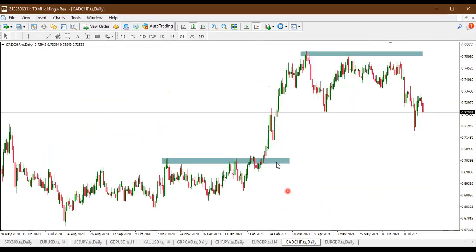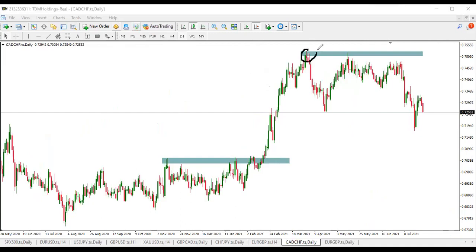Let's go to the next example. Here's the next example, right? So look at what happened here. The market created this resistance. How do we know it's a resistance? Because it made a lower low, right? So the market was going up, making higher highs and higher lows, and then pushed, made a lower low. That's a resistance. Now look at what happened when the market went to it.